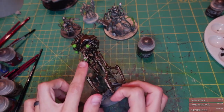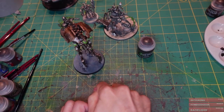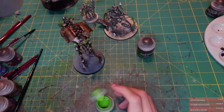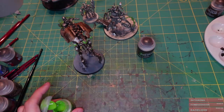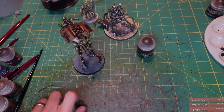Should probably put another layer of green on this thing, actually. Shake it up. There we go. Get a little bit of paint on there, put it on the old palette. All right. Perfect.